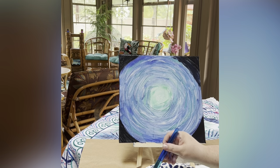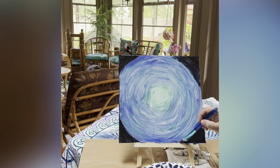And now we round out the corners with black. Feel free to have your corners rounded out as shallow or as deep as you'd like. Kind of makes the painting look like a crystal ball.